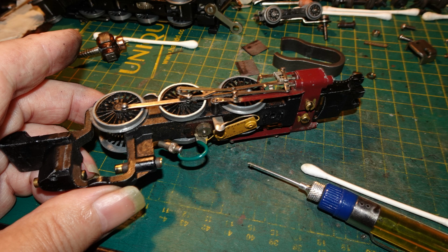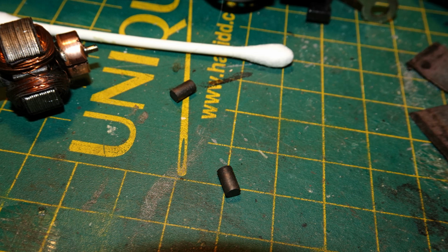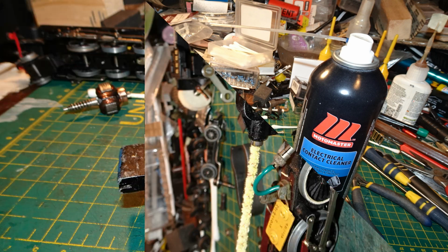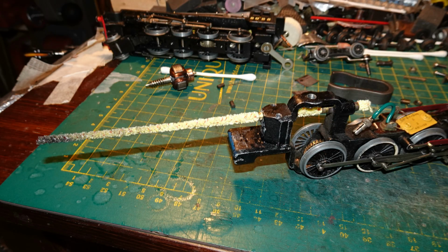I oiled all of the pivot points on the motion and the axles. I pushed out the brushes with a toothpick. The brushes were still serviceable, although they were quite worn, so I think this model had seen quite a bit of running. I got out electrical contact cleaner and a pipe cleaner. I used the pipe cleaner with contact cleaner to clean out the brush tubes. The tubes had quite a bit of dirt in them, but the pipe cleaner soon got that out.